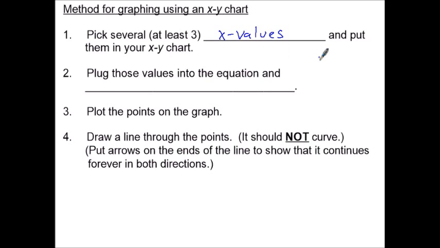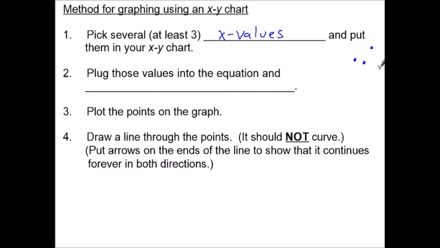Now you might be thinking, hey, you said 2 points determine a line, and I agree with you. But if I only pick 2 points, for instance, if I pick this point, and let's say that I'm wrong with the second one and it ends up right here, I have no idea that it's wrong. But if I pick a third one, and let's say that point ends up right here, well, clearly this does not make a line, it makes some kind of a triangle. So by picking 3 points, if I make a mistake, it'll show up as something that doesn't line up. So then maybe I can check my work, or maybe pick a 4th point.